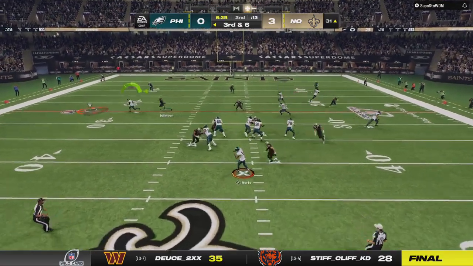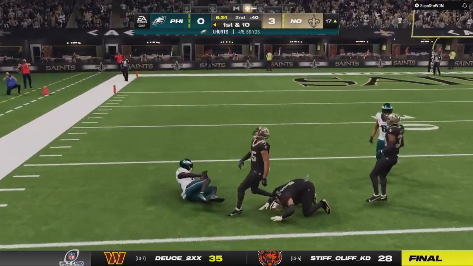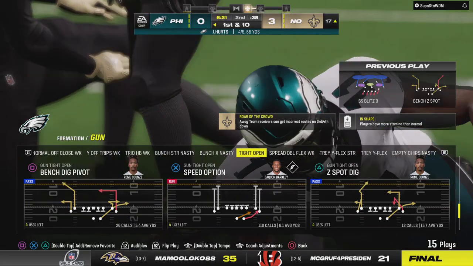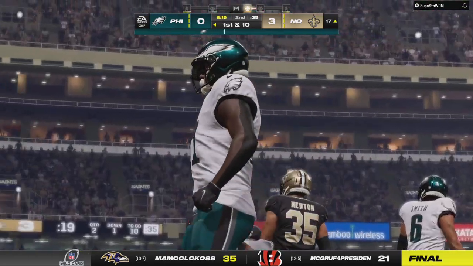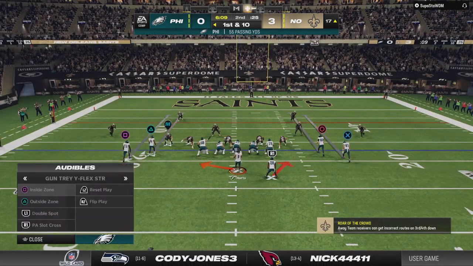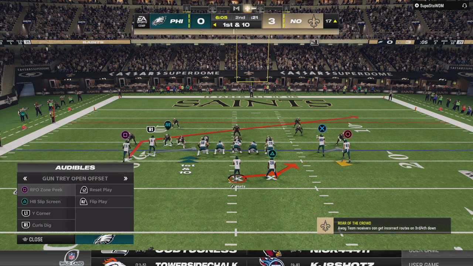Here's Hurts to throw. Able to find the open man. That's complete, and this is going to be another first down as the tackle's made at the Saints 17-yard line. A good gain of 14 there, and it moves the chains. So from the 17 now, here's a first and 10.